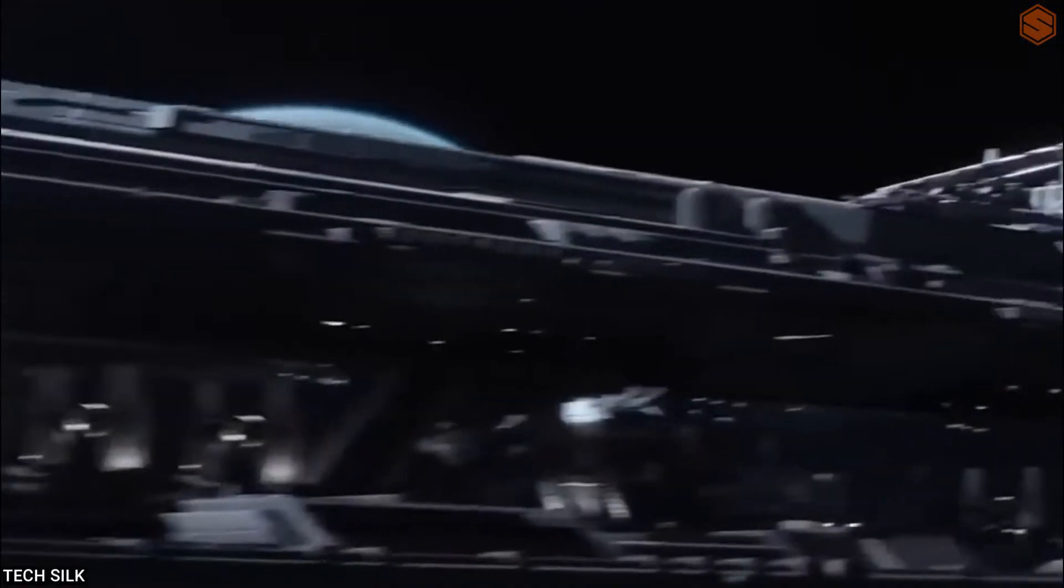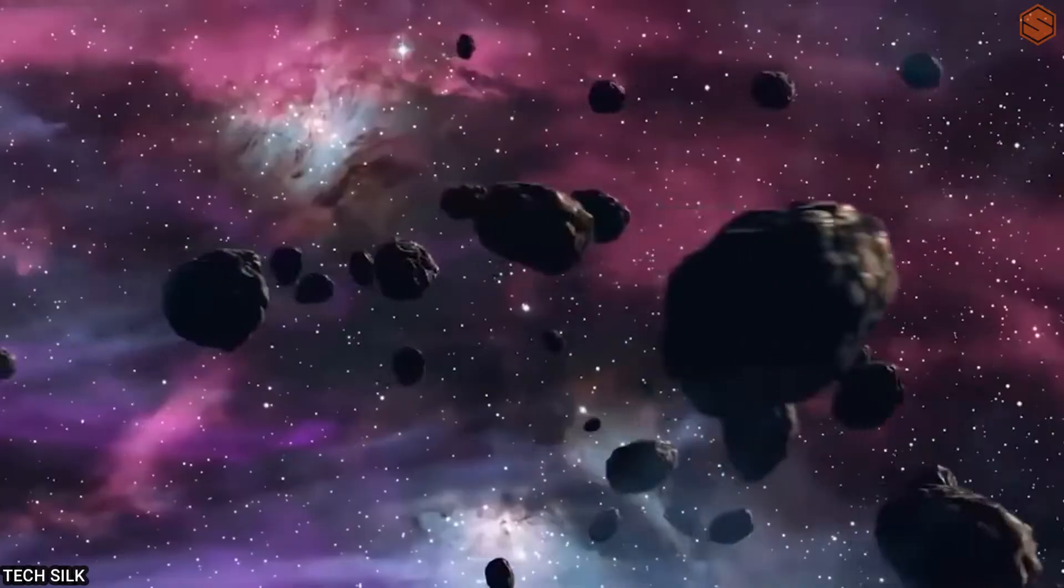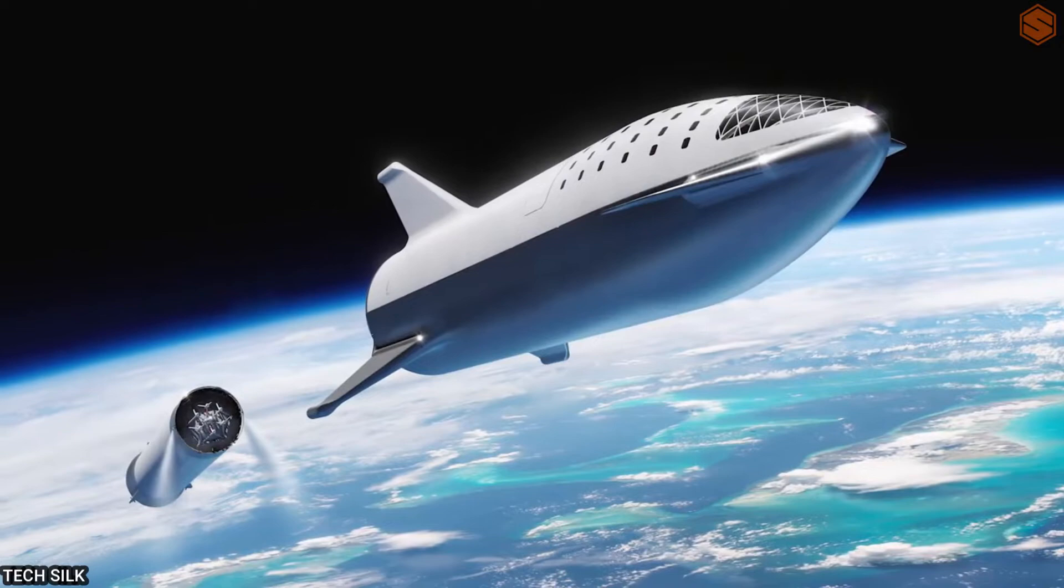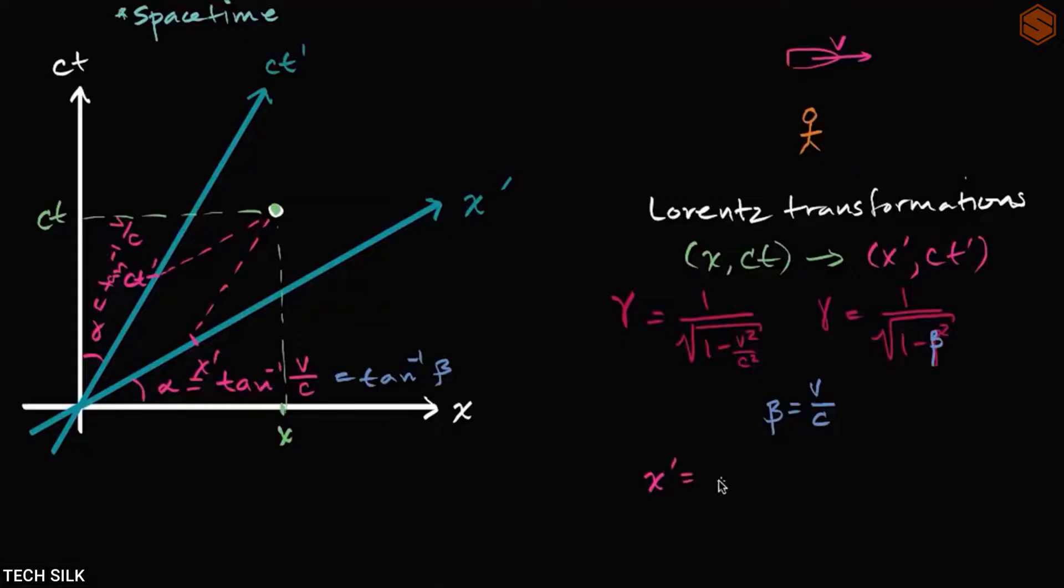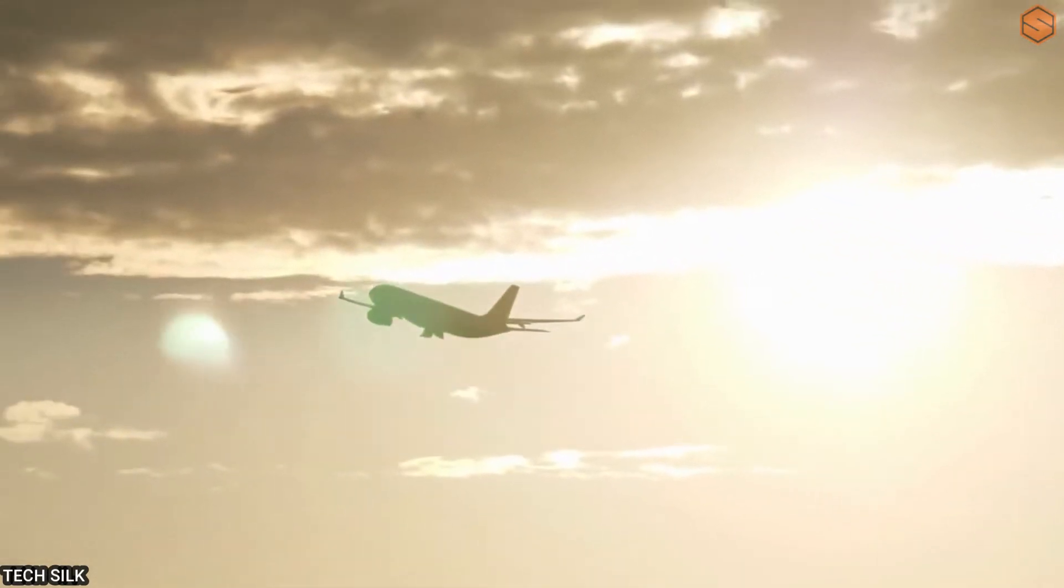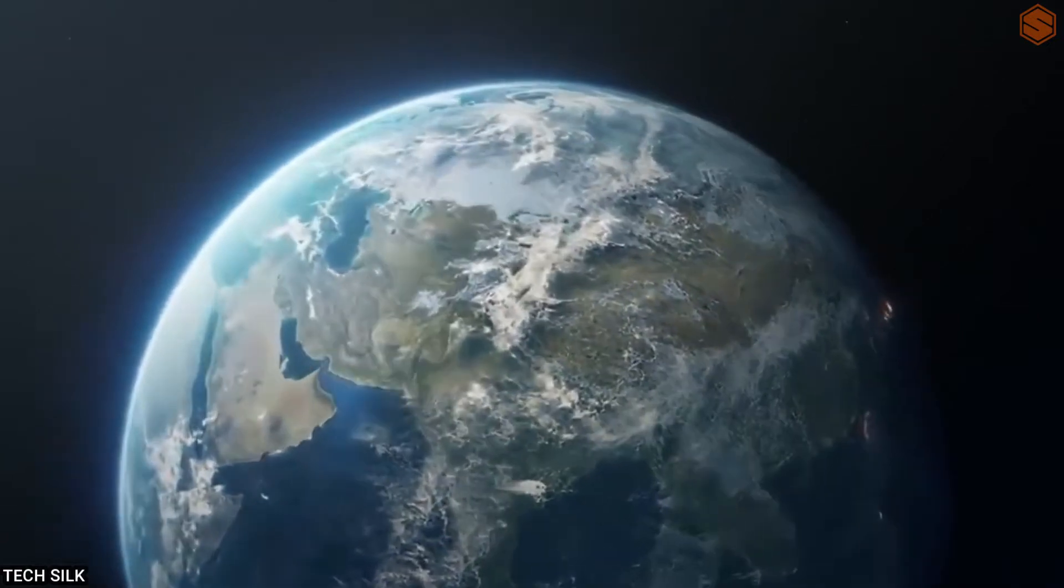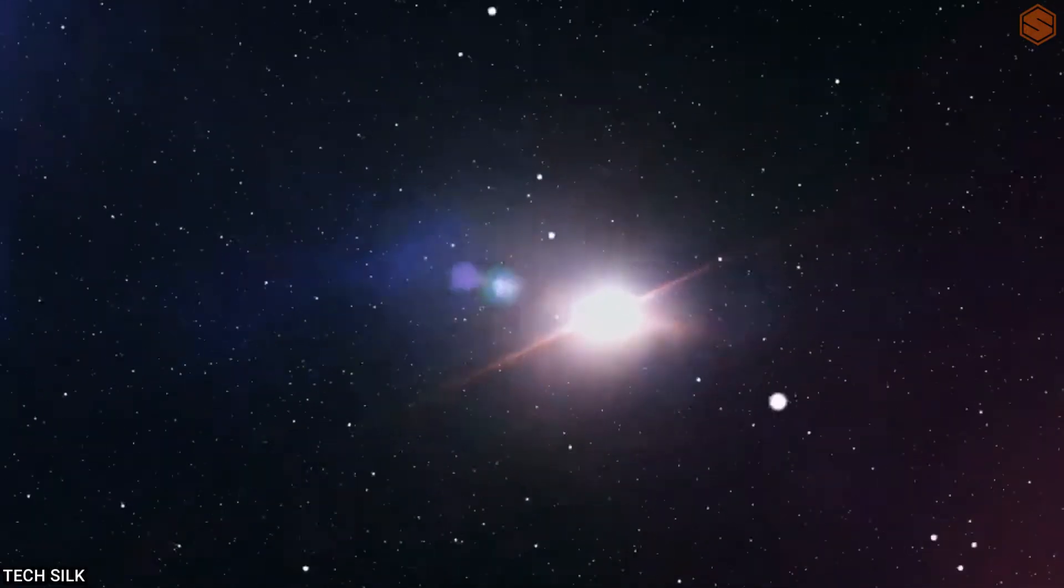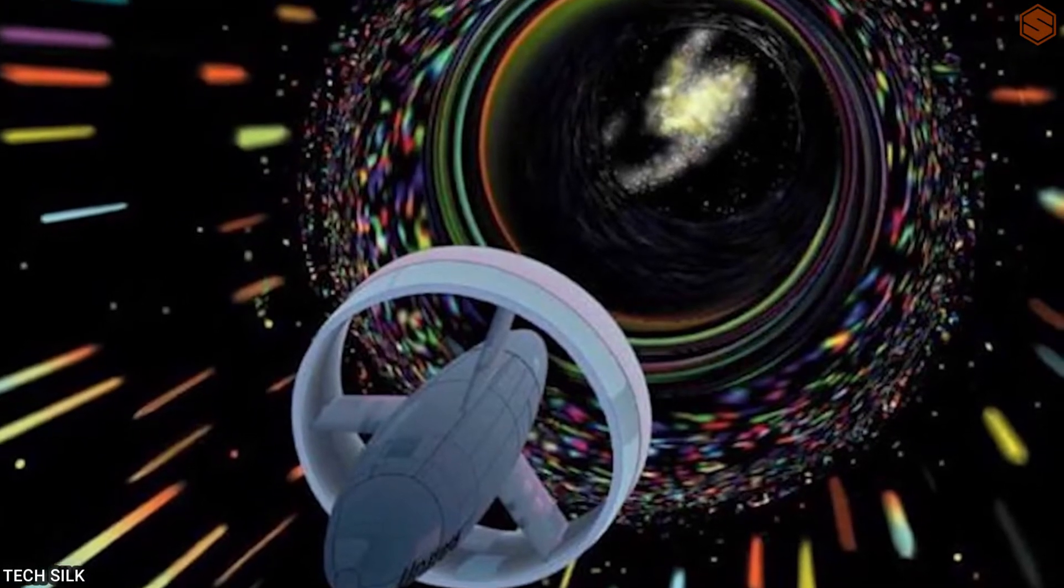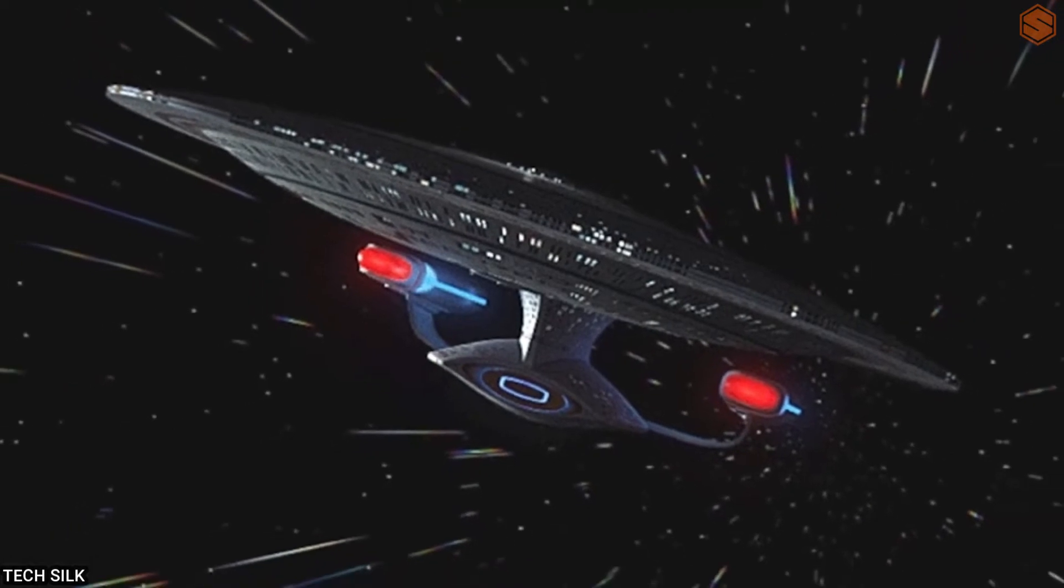In the simplest terms, quantum mechanics is the study of how particles behave when they're not being observed. This might sound like a weird concept, but it's actually the foundation of modern physics. This quirky little principle is what allows scientists to explore the strange and mysterious world of quantum mechanics. And one of the most amazing applications of this principle is quantum teleportation. Quantum teleportation involves transferring a particle from one location to another without passing through the space in between. It's like taking a shortcut through hyperspace. In fact, it's been used to send messages from one side of the planet to the other in less than a second. Probably you have seen movies like X-Men Days of Future Past where quantum teleportation is happening all the time in the movie complicating the plot.